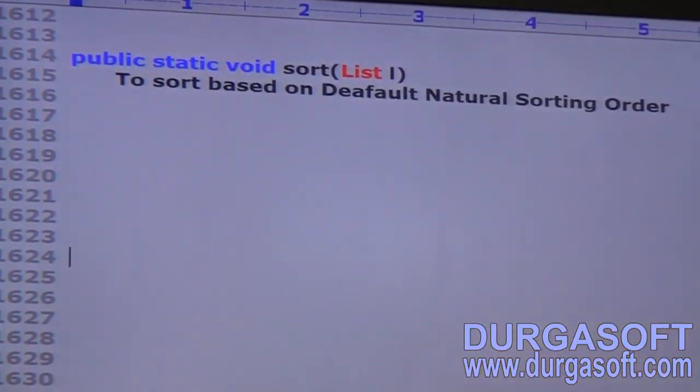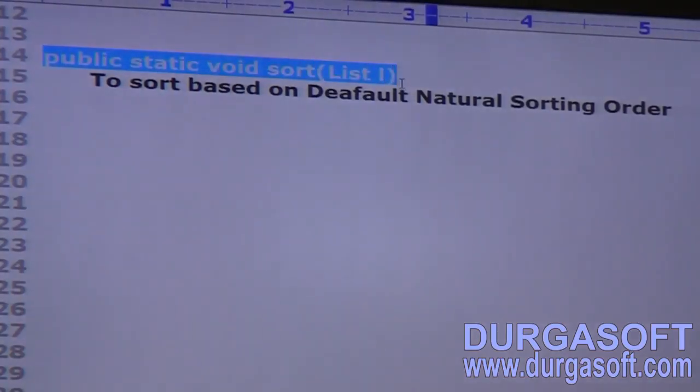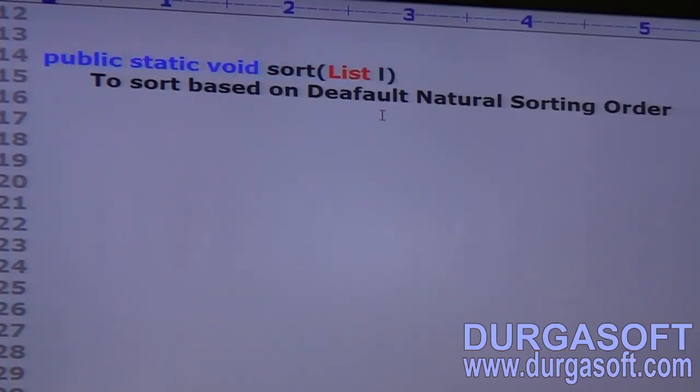The first one, better to highlight within the box: public static void sort of List l, to sort based on default natural sorting order.